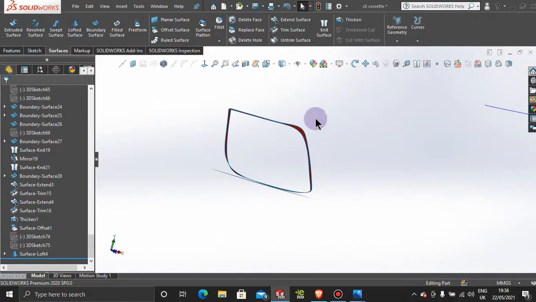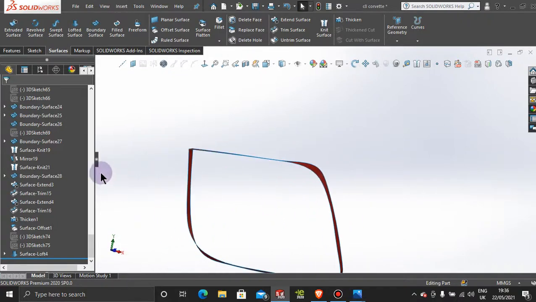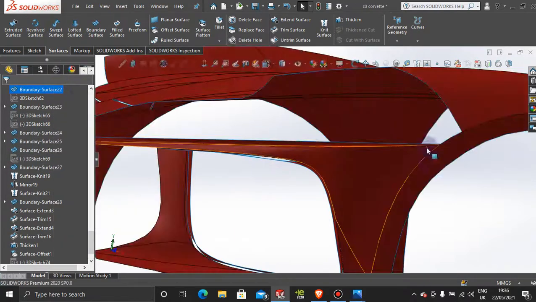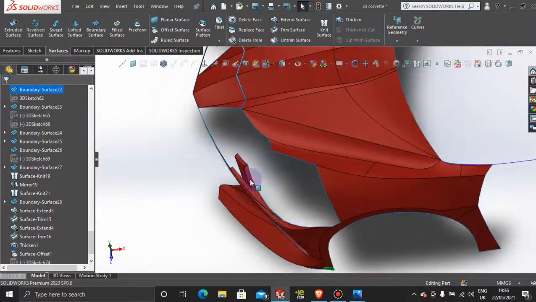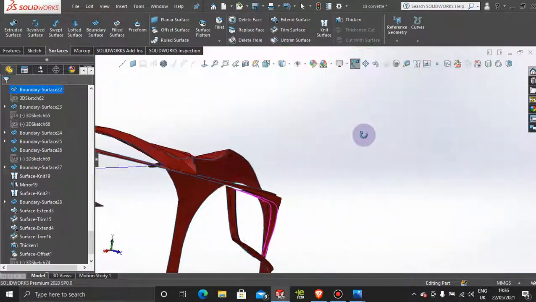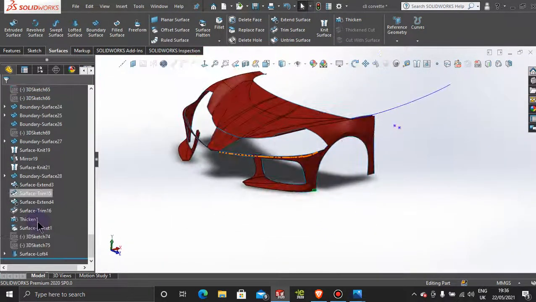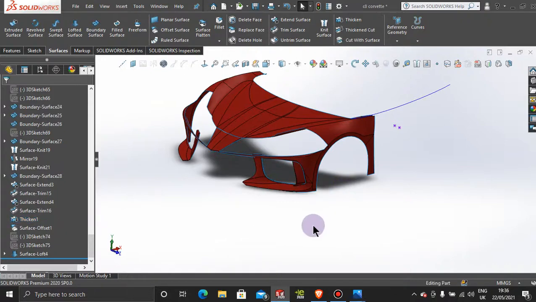And then let's bring back, was it boundary? I can't remember what any of them are. We'll bring back all the body here. Okay, so now we have our bracket that's going straight across, which is perfect. All right, so let's bring back that surface that we did as well, that whole body.